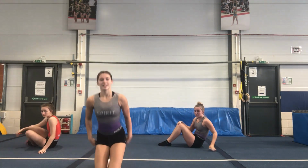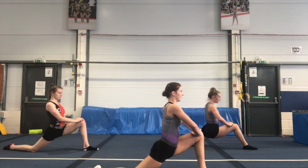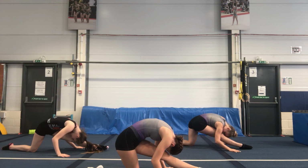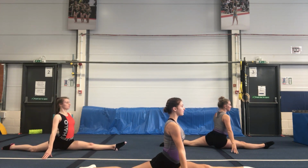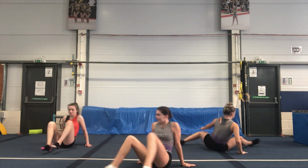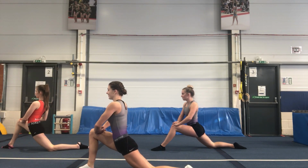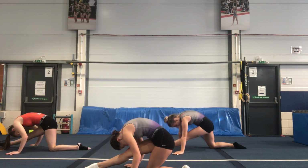Okay, now for splits, you're going to go into a lunge like this and try and push your hips all the way to the floor. And now straighten your front leg and try and get your nose to touch your knee. And now we're going to slide into splits. Now we're going to do that on our other leg. Your nose to your knee and slide it.